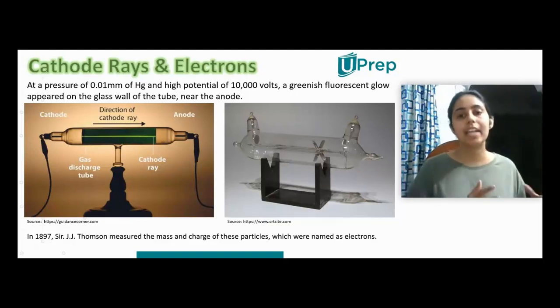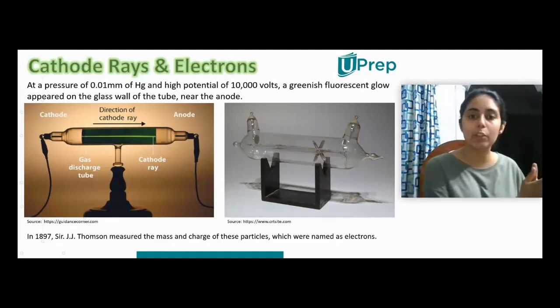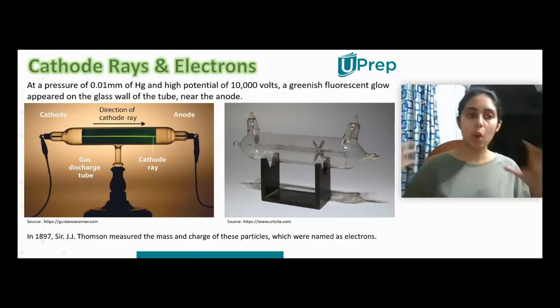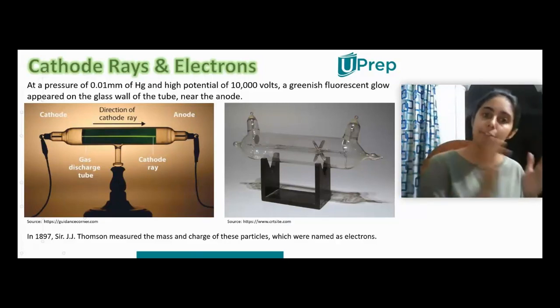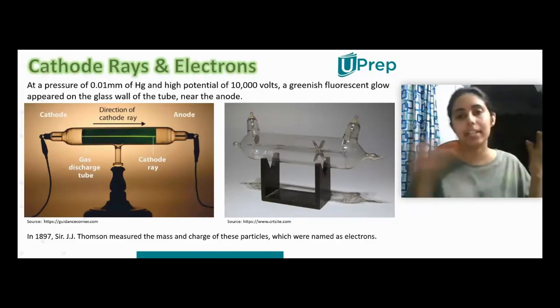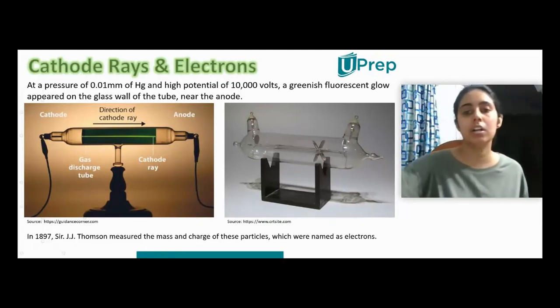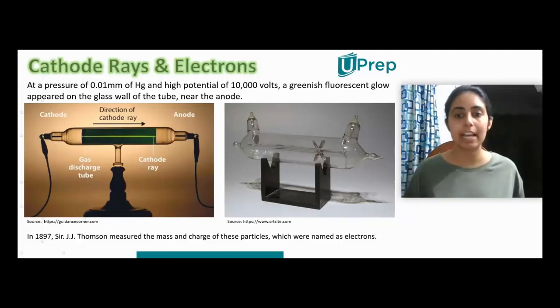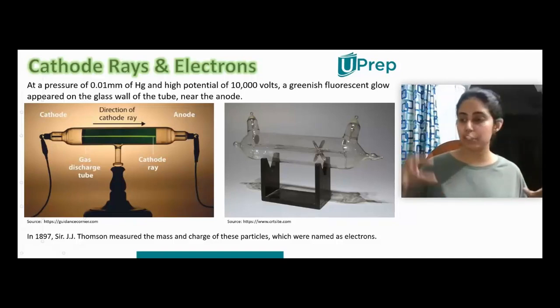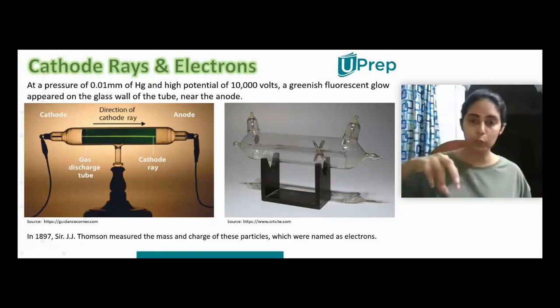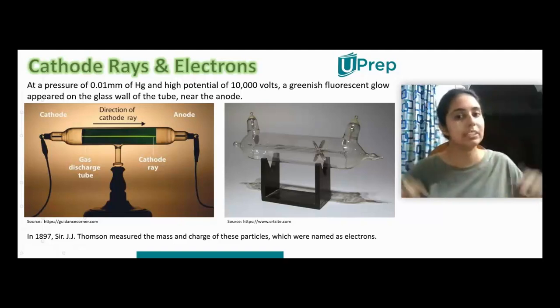And the direction of the cathode ray, it starts from the cathode and goes towards the anode. Because the cathode rays start from the cathode, they are called cathode rays. So you can see in this picture the green colored ray is called the cathode ray, and you also saw in the demonstration that he was taking a magnet and going over that tube, and you could see that this ray was deflecting.